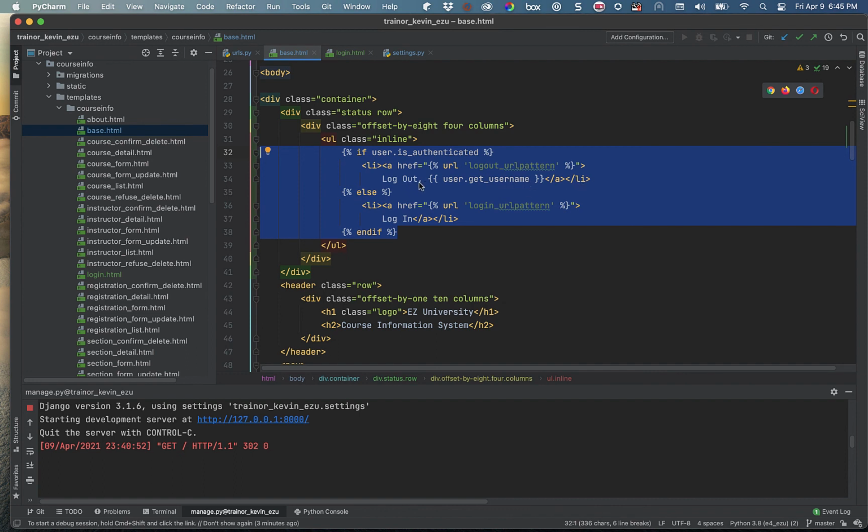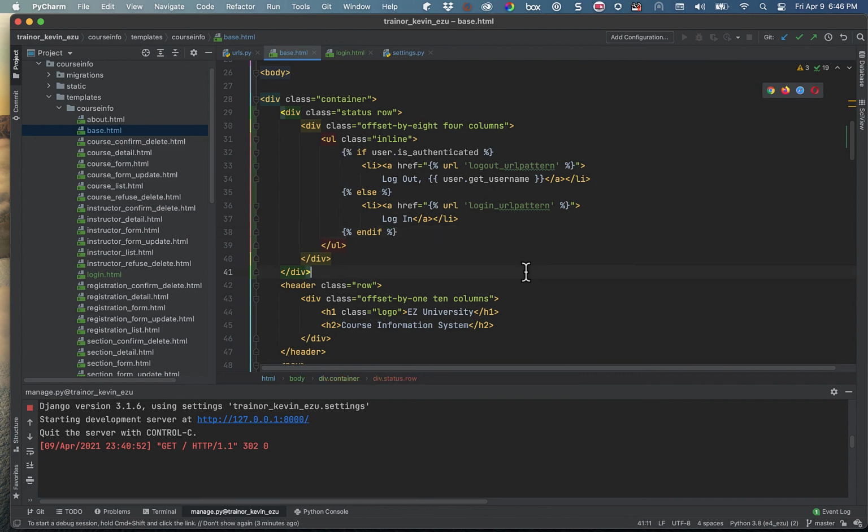So this is going to say something like log out, comma, tester. If they're not logged in, it's going to be a link to log in. Very nice. So this user is authenticated is a standard way to check if they're logged in.